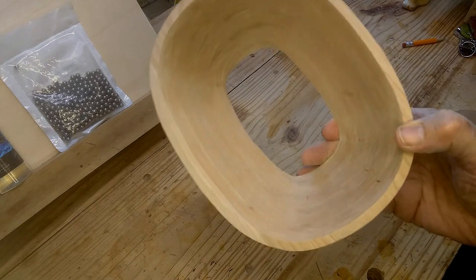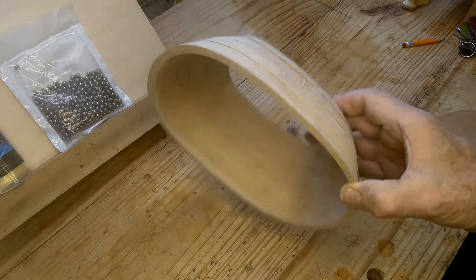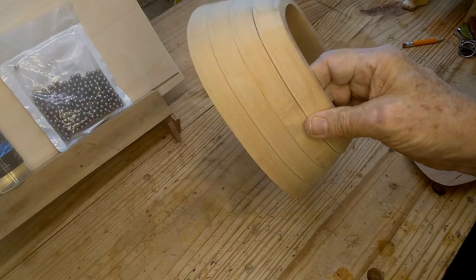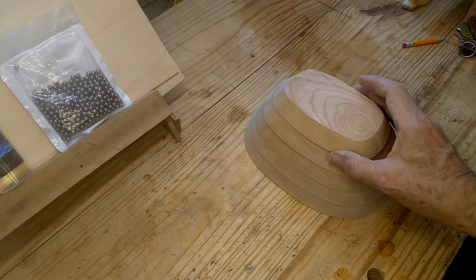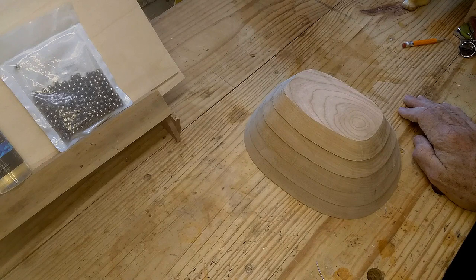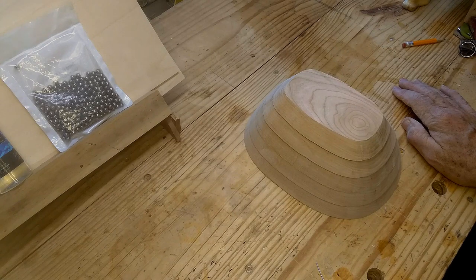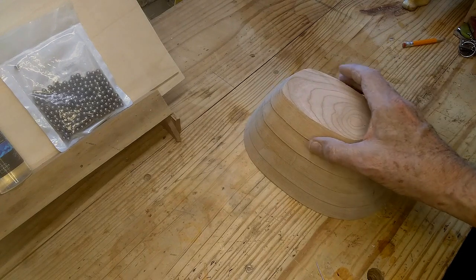Those four rings are glued together. I've got the inside of it sanded — it's coming out pretty nice. This cherry is working really nicely; I like the way it cuts and sands. I've got a lot of work to do on the outside because I left a little extra on those — I didn't want to cut too deep; I can sand better than I can replace it or risk making the wall too thin. Now I'm going to glue the base on, sand it all down, and then use this as a pattern for the little weighted base.